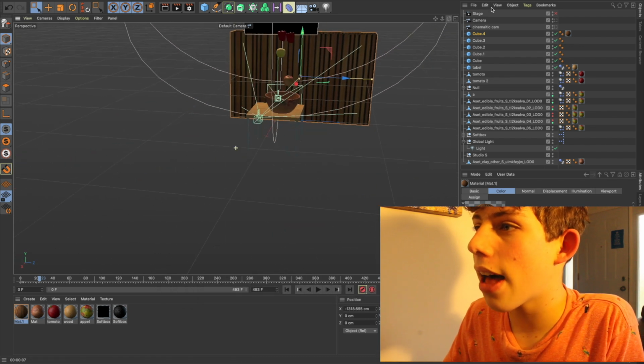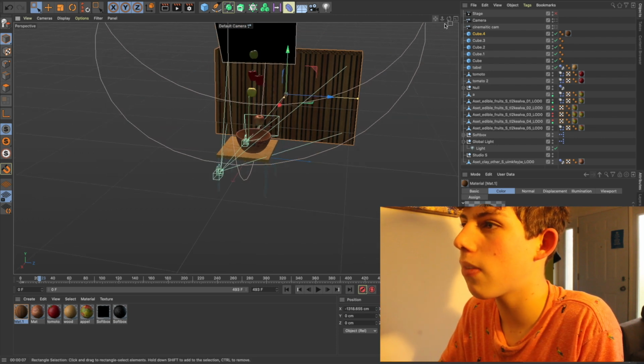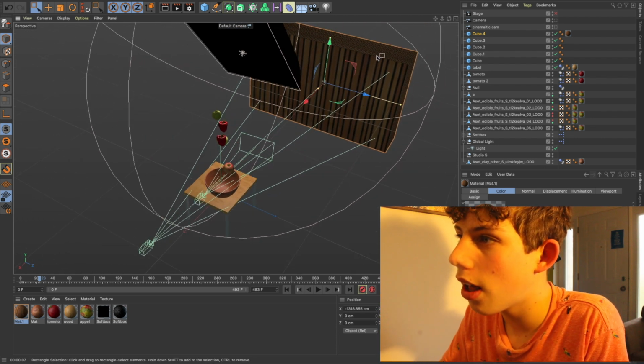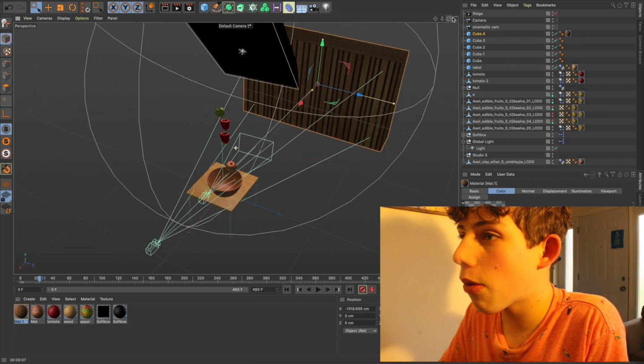When I have something in the background that you can look at a little bit, like a little wall, it just saves you a lot of time, because if you actually wanted to do this for real, you'd have to have these little cubes and some sort of thing in the background. It would just take a really long time. It's one way to do it.